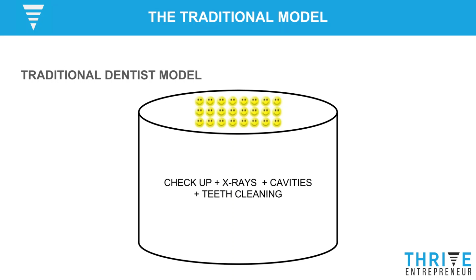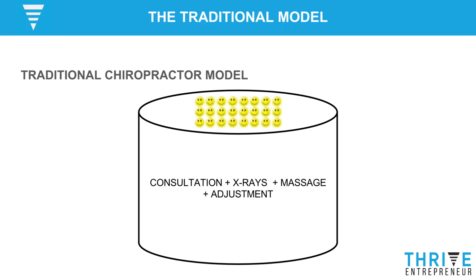Now, one of the dentists I recently worked with, when I first started working with him, he actually had his business set up pretty much the same way. And so, even if you're not offering teeth cleaning, for example, then you're losing some money there. Really he just had people falling out of the bottom of his bucket. He was just losing money where he could have actually been making it with the same amount of people that were coming through his business each week. So we're going to be showing you how to do that, of course.